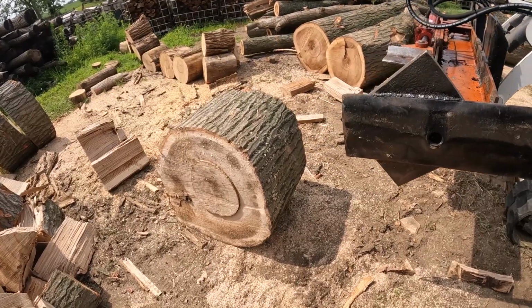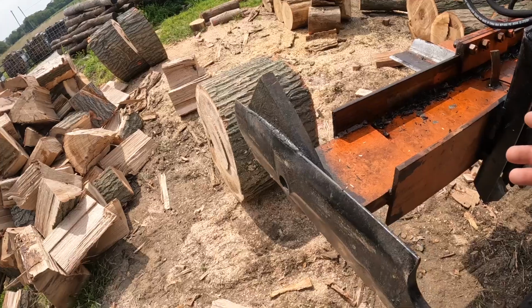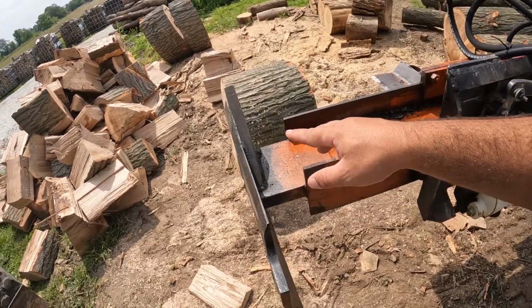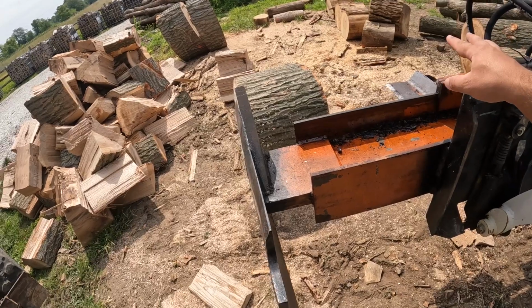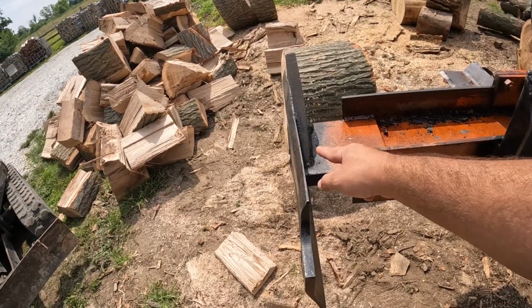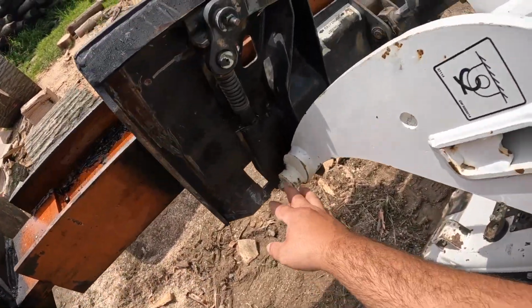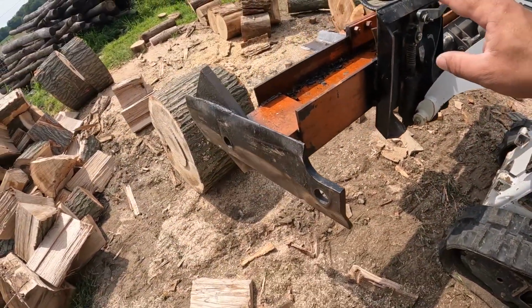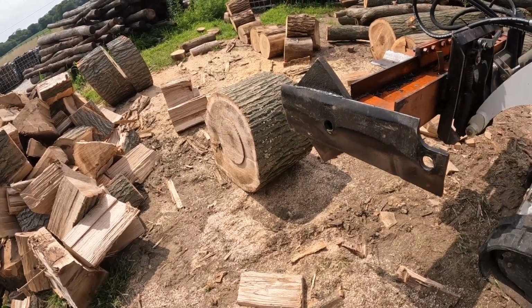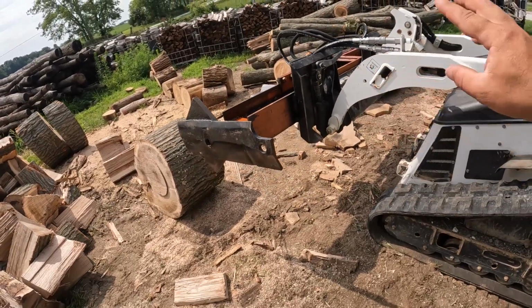I just need to test, see what we got here. But I'm happy I did it, because I'm not happy about it falling off. But now that I know what this thing will push through, I know it won't push through giant knots, and I know that this doesn't have enough power to break the end. So that makes me feel good about the end. But the rest of the problems with it falling off, I'm not worried about that. That was kind of a fluke thing. You have a ton of weight on the end and you jiggle it, it might fall off. So just don't do that. If it gets too bad, I'll put a different plate on it, like a better quality plate.